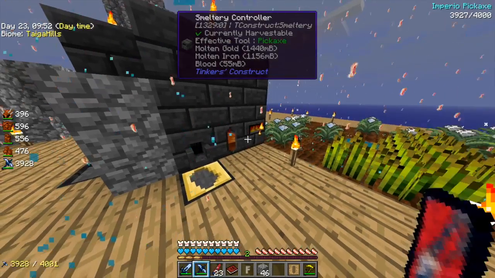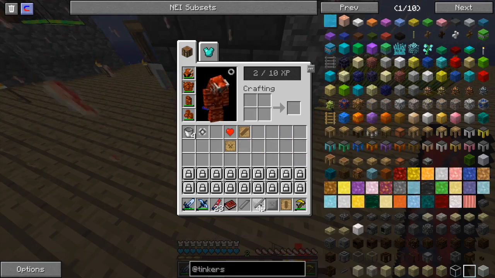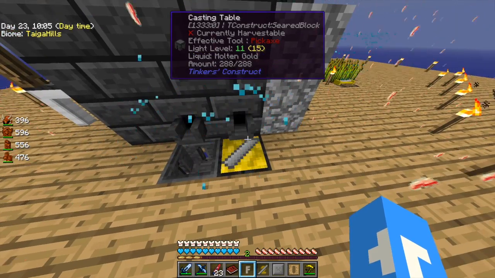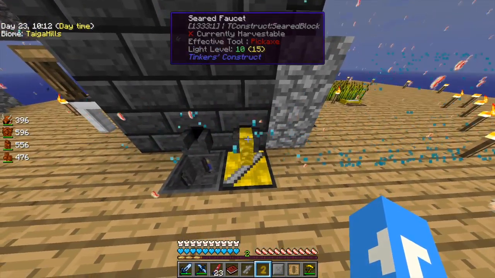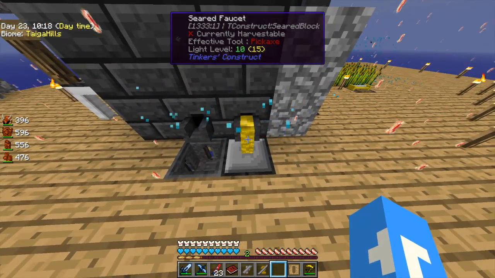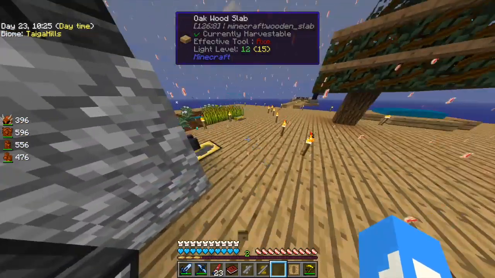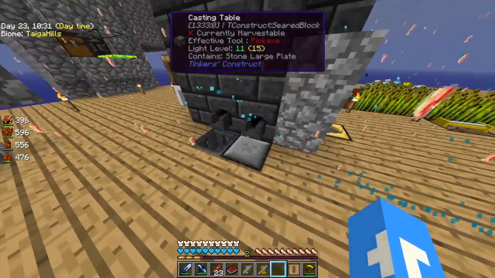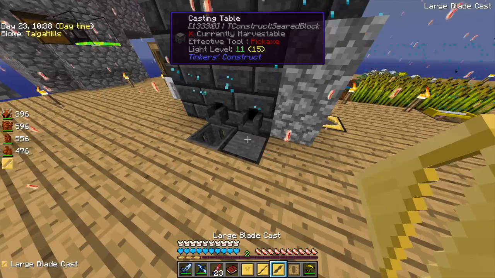Okay, the gold is done. So now what we need to do is take this, this, and this. There. Okay. That's pretty cool. Do that. And do that. We ran out of gold. Cool. Wait, no, we didn't. Did we? Oh, yeah, there we go. Okay, so we have all these things.